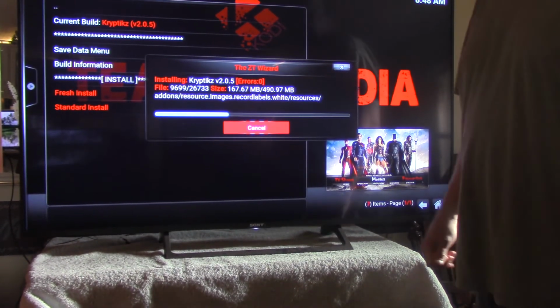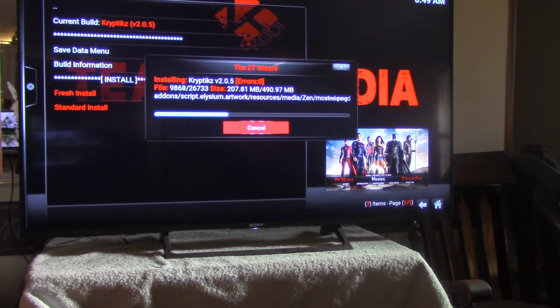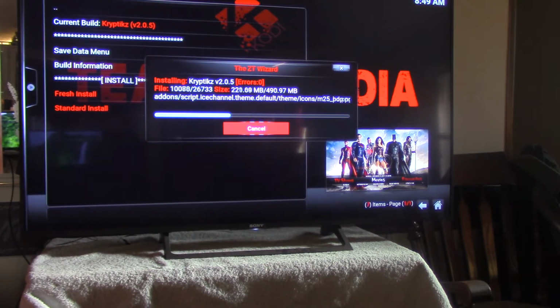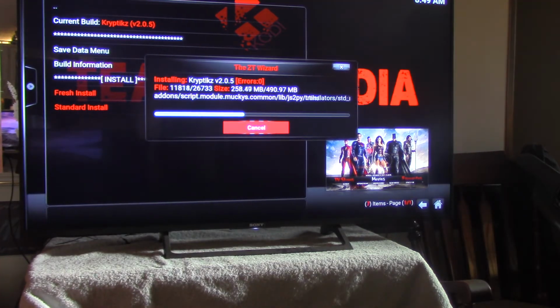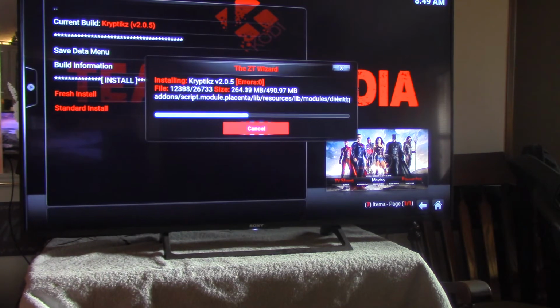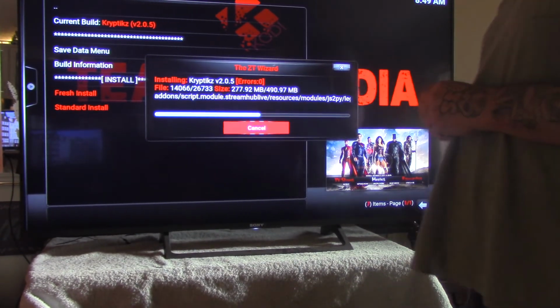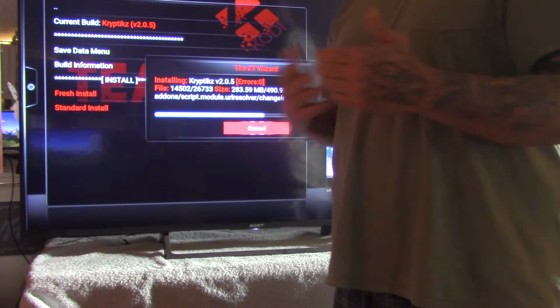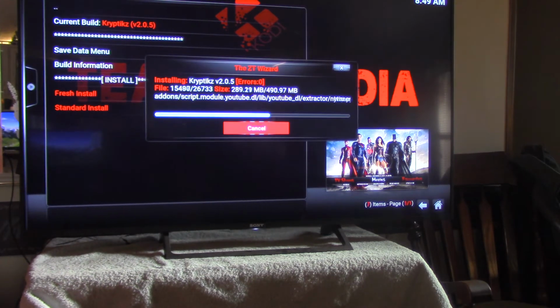And for a build that size, this is downloaded pretty quickly. And I'm doing this for my friends and clients that get me to help them program their Fire Sticks and get their Fire Sticks from me.